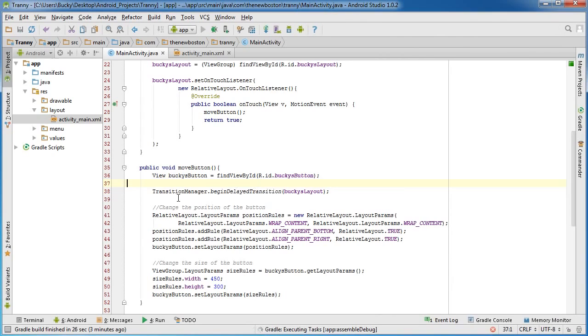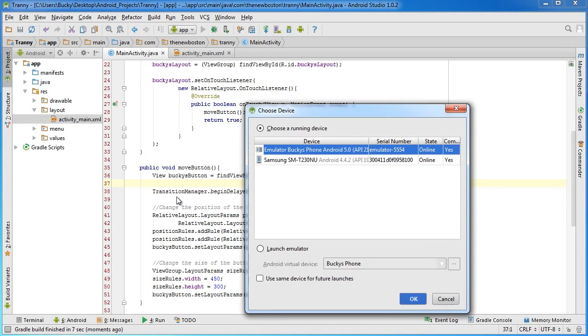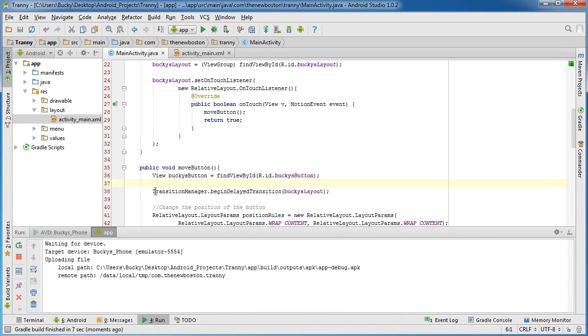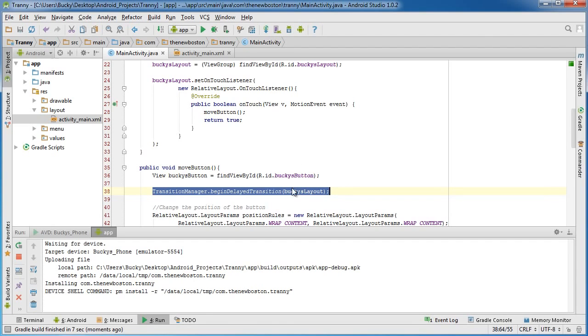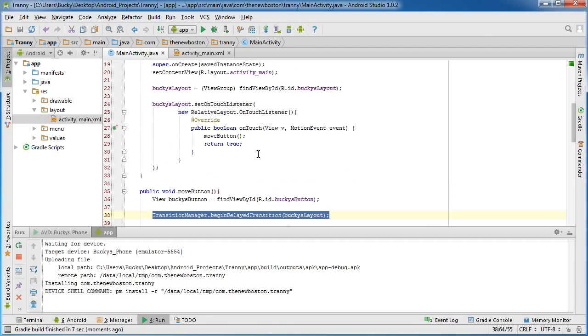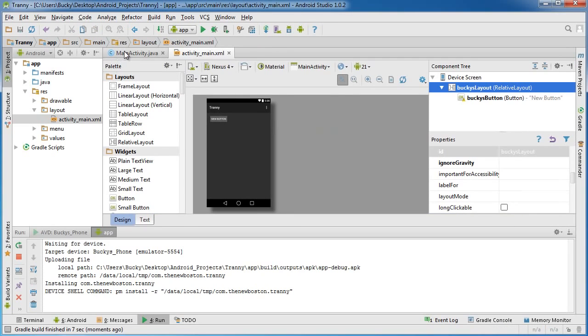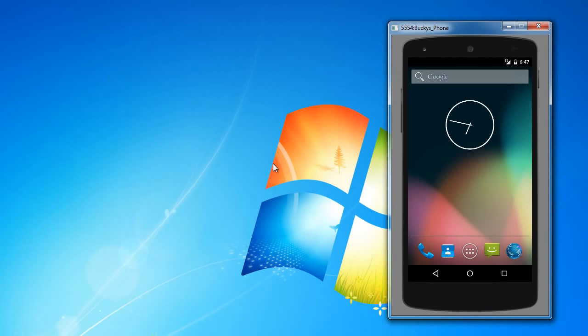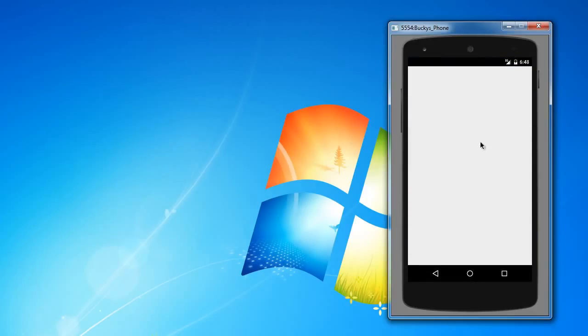Now again, we can add some more parameters to give us more control over our animation. What this is going to do is essentially take your layout and look at the very first state of it, which is the default one that looks just like this, and the ending state, which is going to be the button in the bottom right, and it's going to just guess what transition you want. In other words, it's going to use the default animation of sliding the button down and growing it. However, if you ever want more control over the details of our animation, I'm going to show you guys how to do that in the next couple tutorials. But for right now, this default transition will be fine.